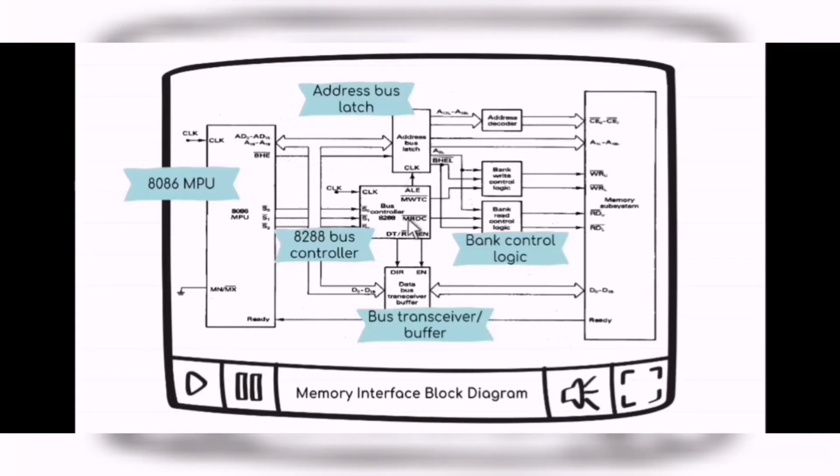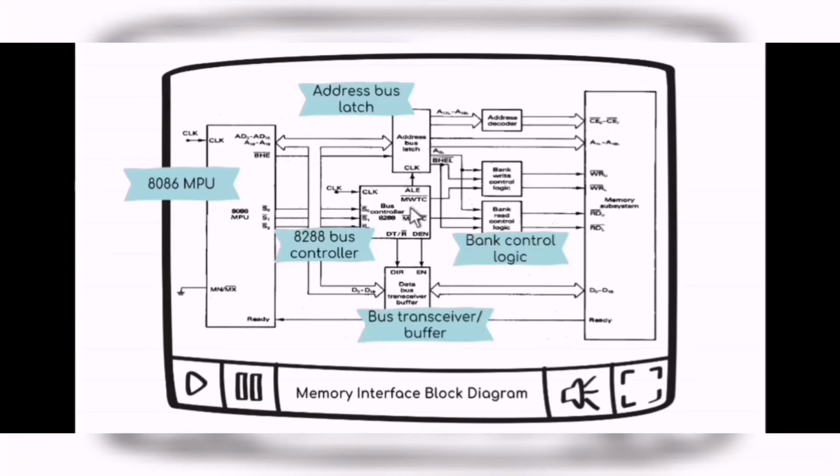The bus status code for the type of memory access is output to the 8288 on S2 bar until S0 bar. Then the 8288 decodes it to produce the command and control signals needed to coordinate the data transfer. Then the address is latched, buffered, and decoded to produce chip enable signals for the memory array, to select a specific memory location and select the upper, lower, or both banks of the memory array.